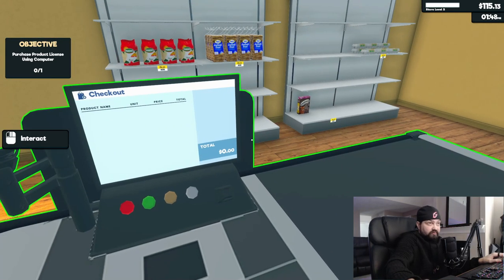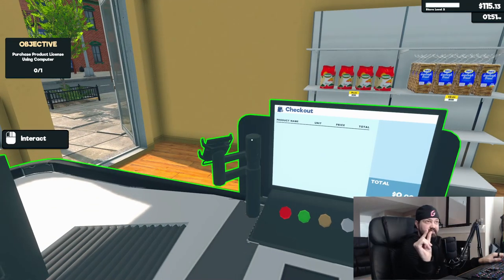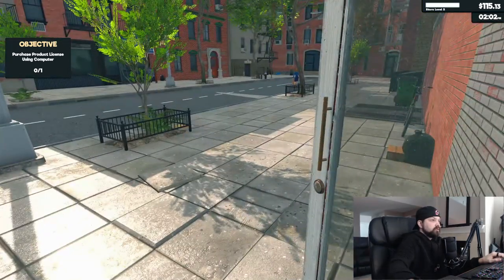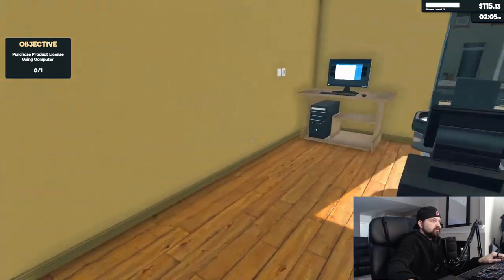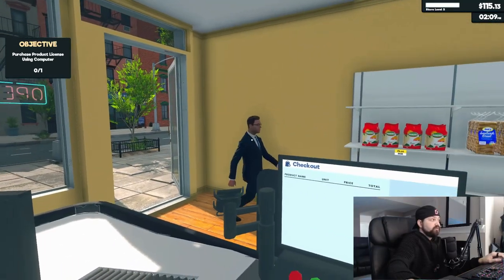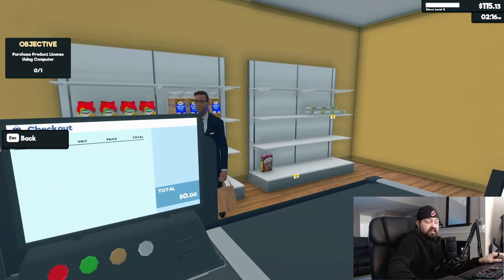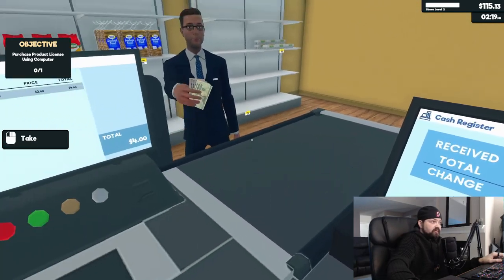We are so close to level 3. It's like a fart away from it. Oh man, it's so close. Okay. Alright, come on in. You're going to push us over level 3. Congratulations, customer. Yes, it's a big moment right here.